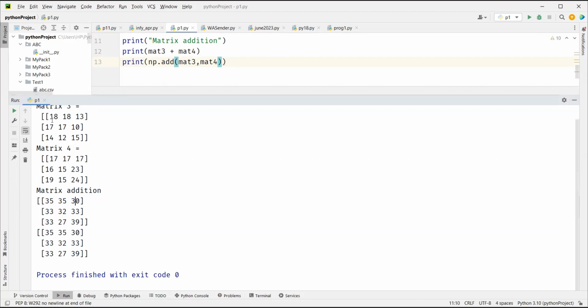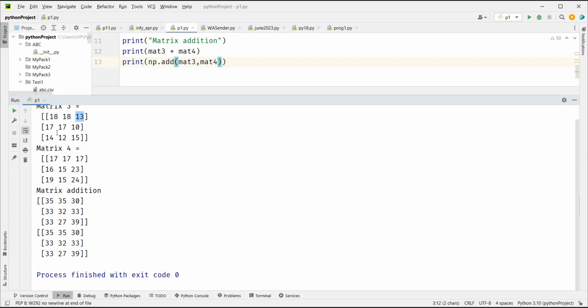See, each of these matrices has an index, and the index is row comma column. So this index is 0 comma 0. Row is 0, column is also 0. What is the index of 13? Row is 0, column 2, so 0 comma 2.